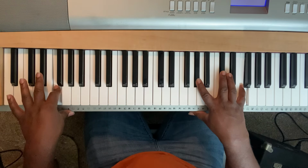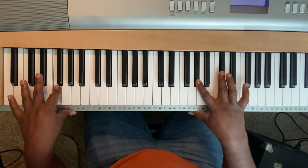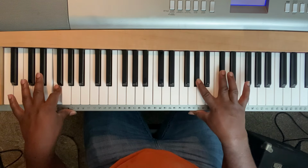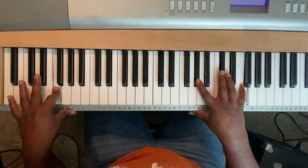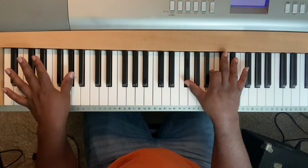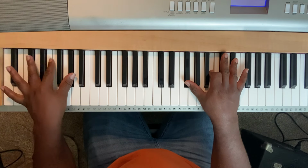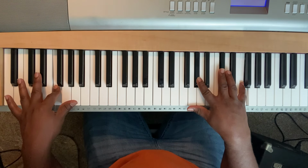Now when you go to the F, you can go to a D flat major chord. D flat major, as in dog. A flat, D flat, and then F. A flat, D flat, F in the right hand. And that's over the F in your left hand. A flat, D flat, F over the F. So the first chord that I showed you is that B major over the A flat. The second chord I'm showing you is D flat major over the F.